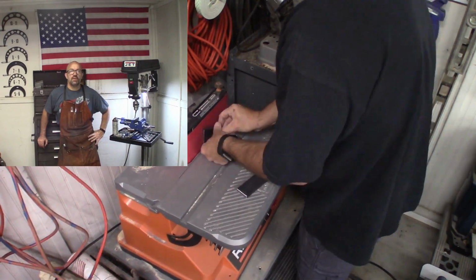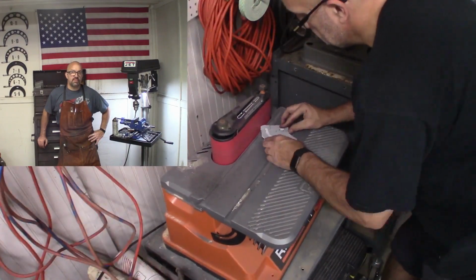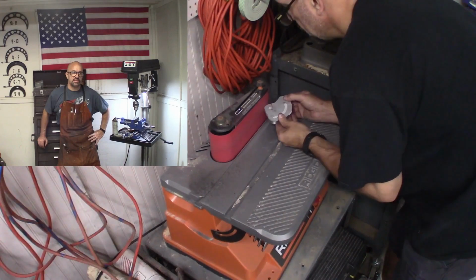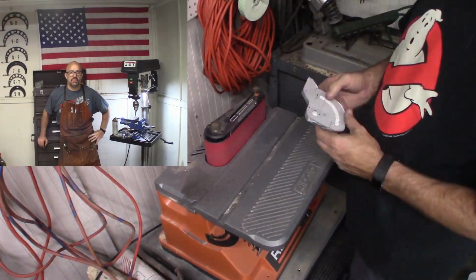After that, I'll be taking some of the pieces that will have contours to them and holes and some threaded pieces and some machined slots. So there'll be some video for that.